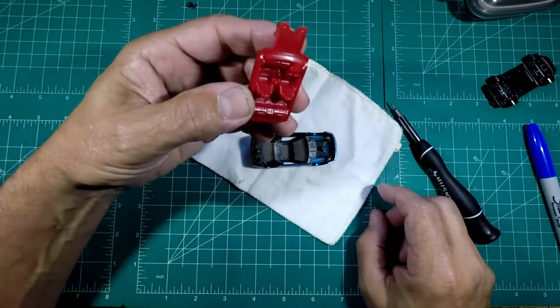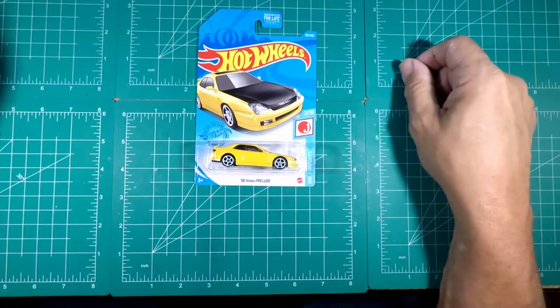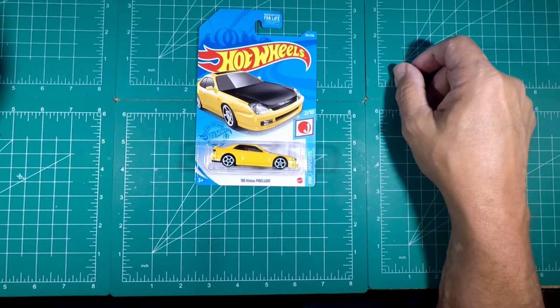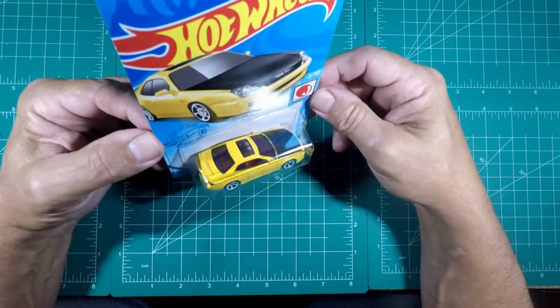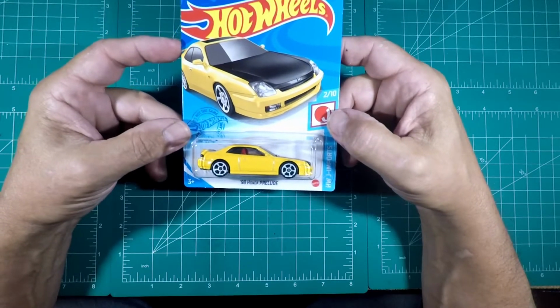So this is going to be the final assembly, and I'll show you what it looks like here in just a second, all put together. Just a quick little recap, this is what we started with. Not a bad casting overall, but you know how it is. You can always do just a little better because Mattel's kind of limited on how much customization they can put in the individual cars. So here we go, this is what we ended up with.